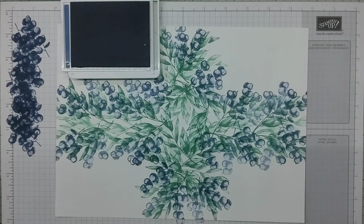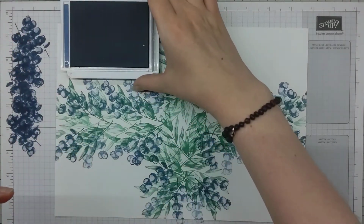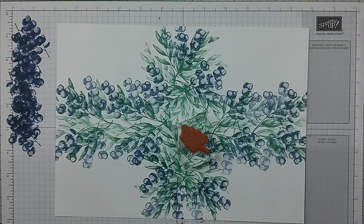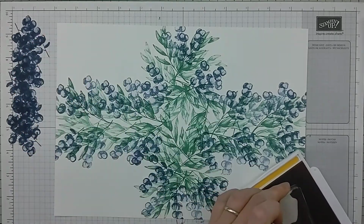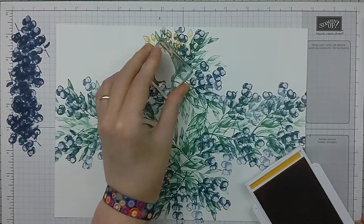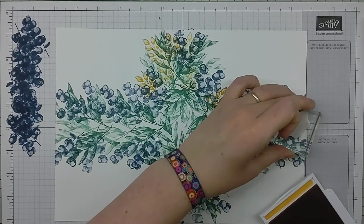I'm going to wipe these stamps off because I can just see me putting my hand in them. So I'm just going to move those over, just for a moment. Okay. So this little leaf we're actually going to do in Bumblebee and Cinnamon Cider. So we'll do some of the Bumblebee first, and we can probably get 3 generations of ink out of these ones. And again, just filling in between these gaps, up the middle.